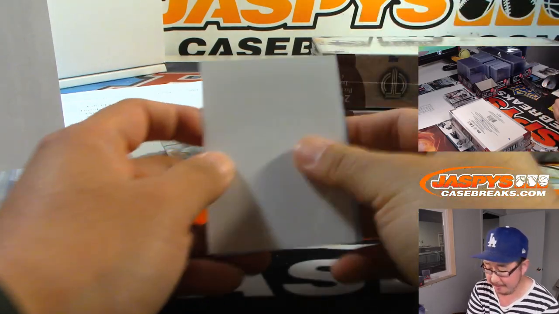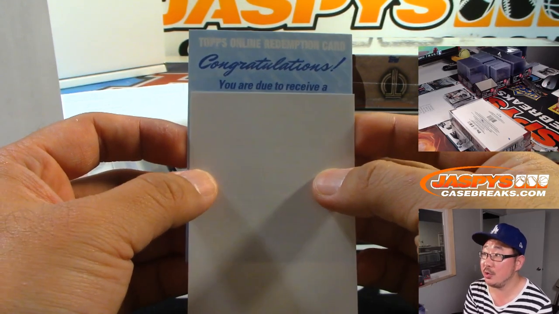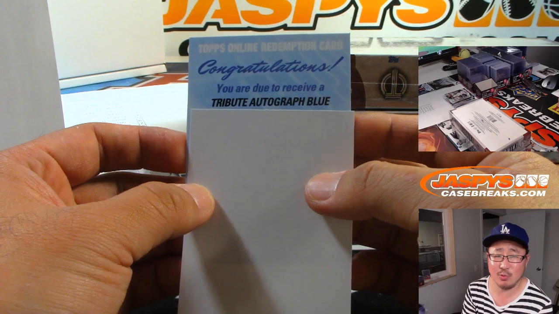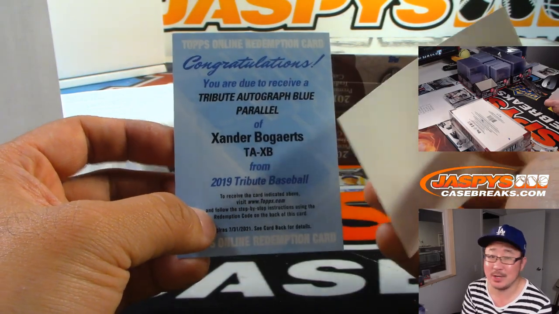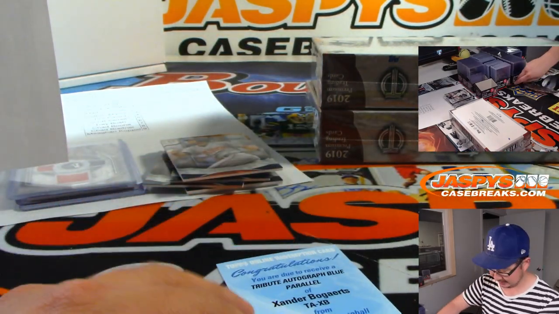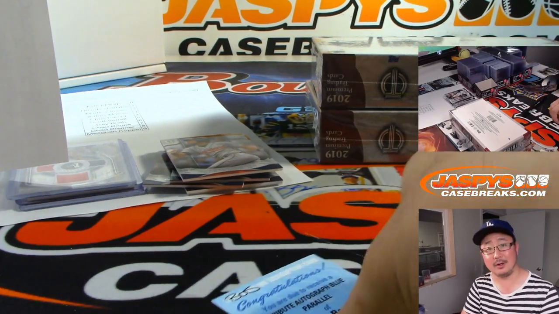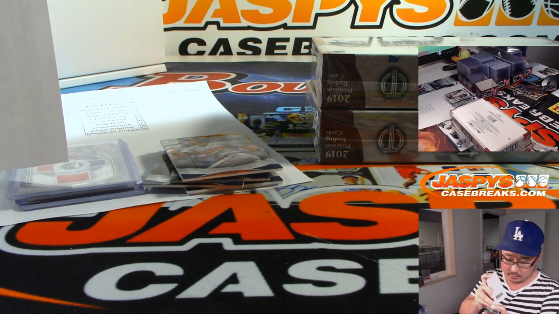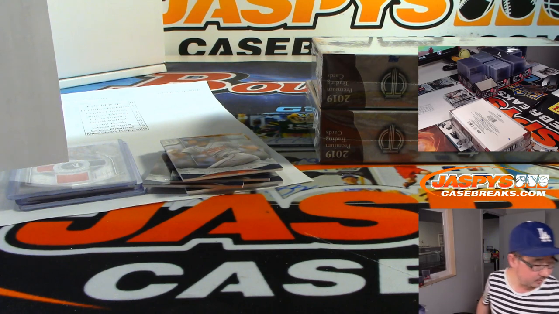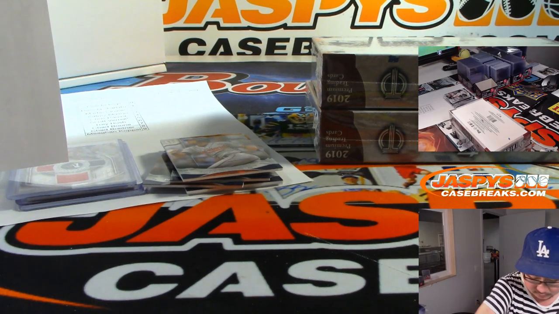All right, let's see what we have here. Congrats. You are due to receive Tribute Autograph Blue, which I think is out of 150 maybe, parallel of, I've seen him before, not too many players that start with X, Xander Bogaerts. That's for the Red Sox. Jeremy picked up the Red Sox straight up. Congrats. There you go. All right, two boxes to go, ladies and gentlemen.